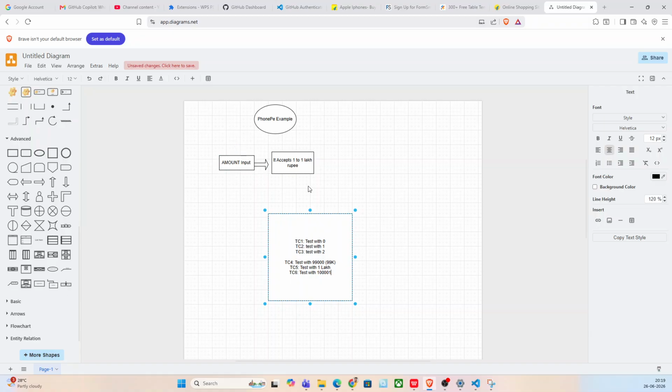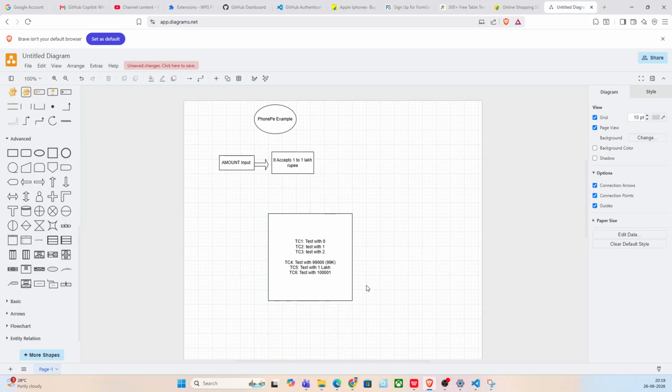So now how many test cases did we get to test this amount field? Let's suppose you want to test the amount field and you have to write test cases for it. We got around 6 test cases. How have we written them? We have written these test cases based on the boundaries. This amount input field accepts 1 rupee to 1 lakh, so the boundaries are 1 rupee and 1 lakh. We tested before and after 1 rupee, and before and after 1 lakh, including 1 and 1 lakh. We have written these test cases based on the boundaries, so this is what we call boundary value analysis.